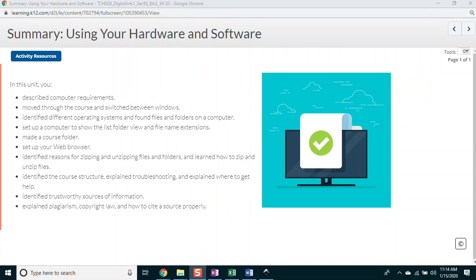In this unit, you described computer requirements, moved through the course and switched between windows, identified different operating systems and found files and folders on a computer, set up a computer to show the list folder view and file name extensions, made a course folder, set up your web browser, identified reasons for zipping and unzipping files, learned how to zip and unzip, identified the course structure, explained troubleshooting and explained where to get help, identified trustworthy sources of information, explained plagiarism, copyright law, and how to cite a source properly.